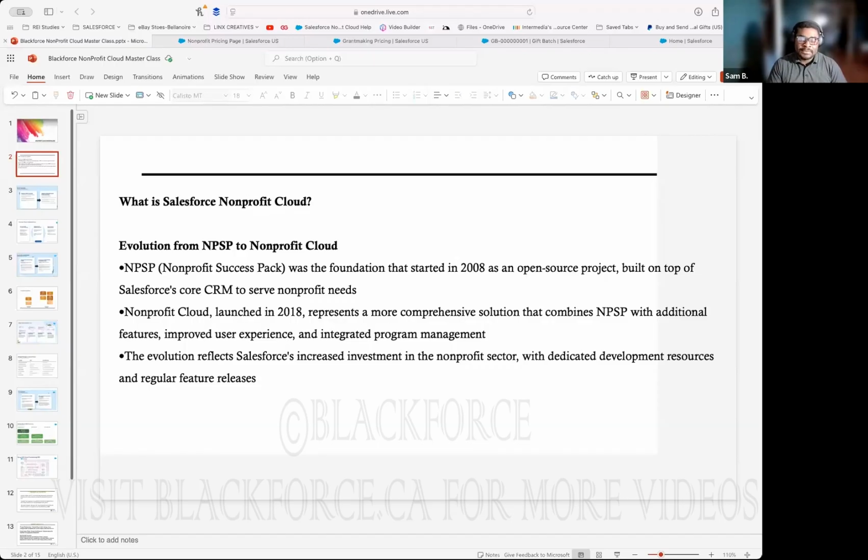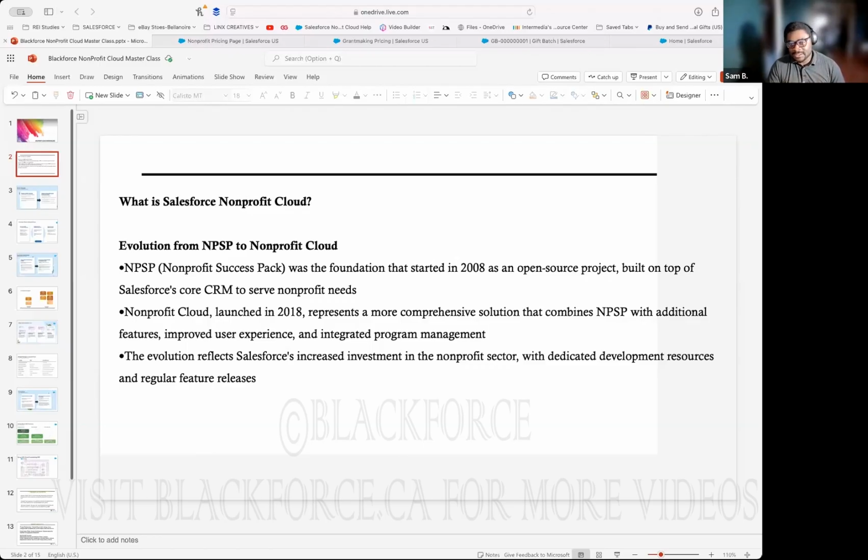So NPSP provided a solution where nonprofits could get a data model, objects, and solutions for their specific service offerings built on an existing Salesforce instance.